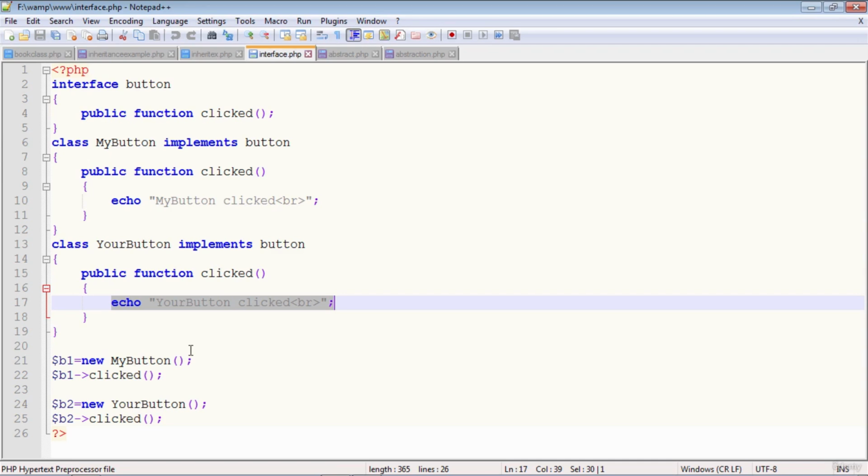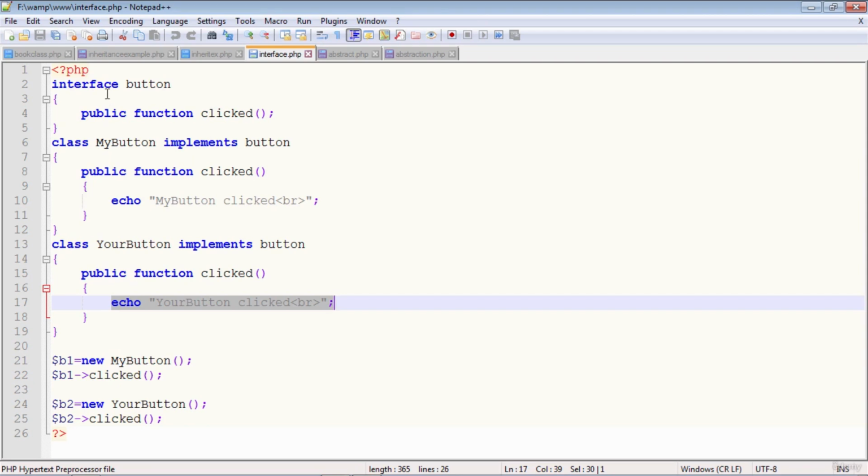Okay. So now in order to use the functionality, create an object of my button class and your button class. B1 is equal to new my button, B2 is equal to new your button. If both the objects are used to call the clicked function, the implemented function will be executed.